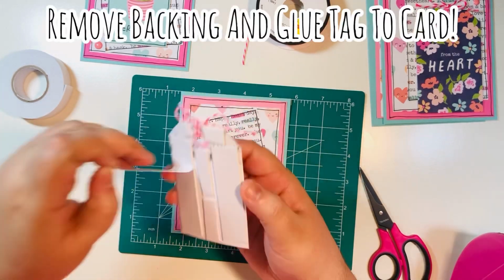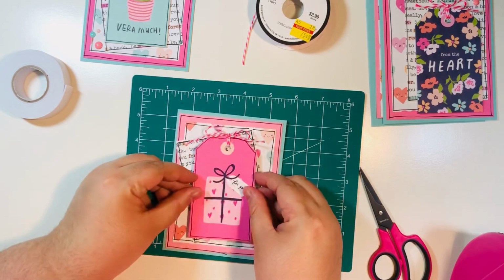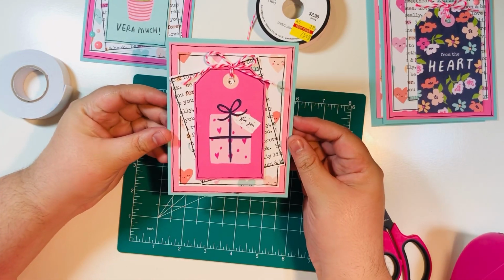So I'm going to go ahead and take off the backing of the dimensional tape from the back of my tag and then add it right in the center of the card. And that's pretty much it.